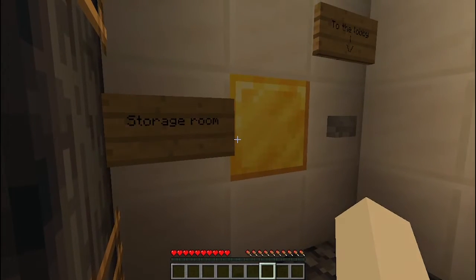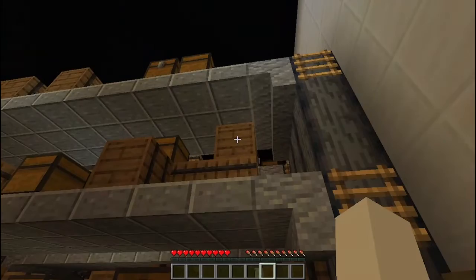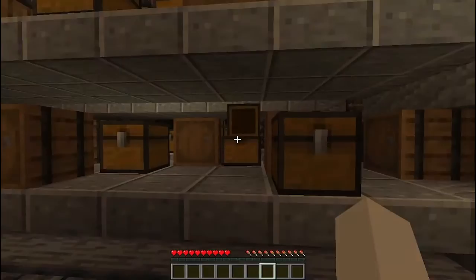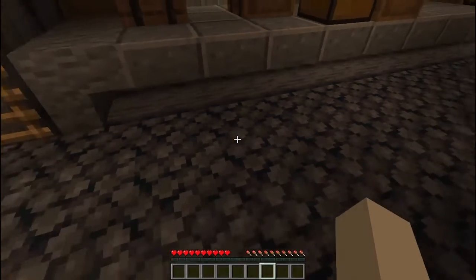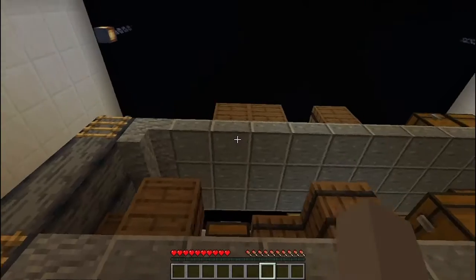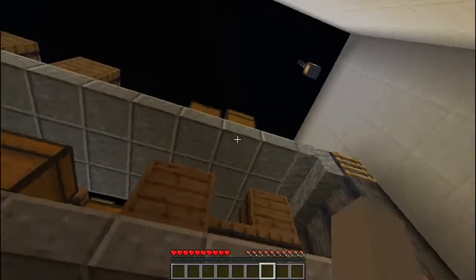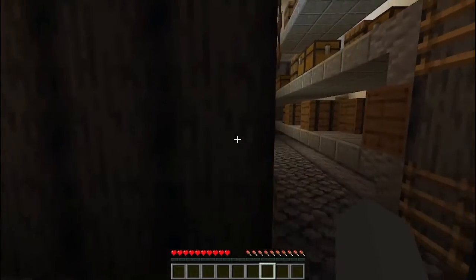Walking. Alright, first stage. I'm guessing I gotta actually find the button? Because there's this lot of chests. My guess is going to be in the back. Let's skip this for a moment.